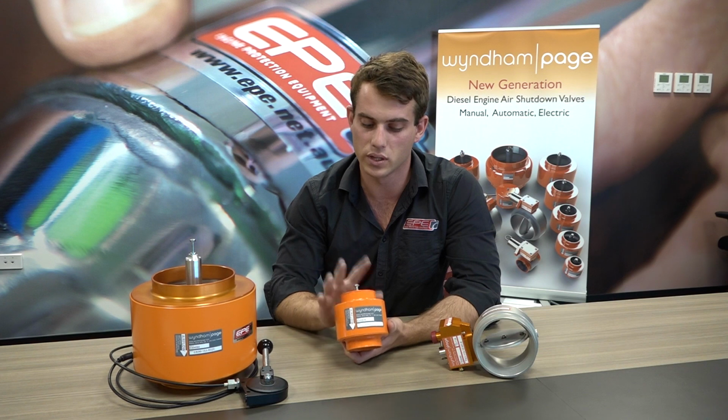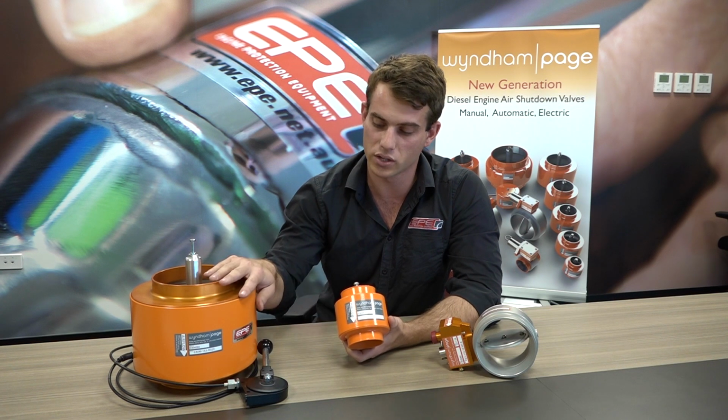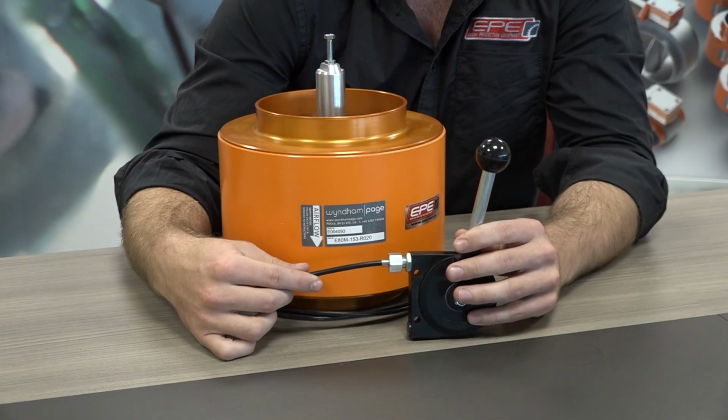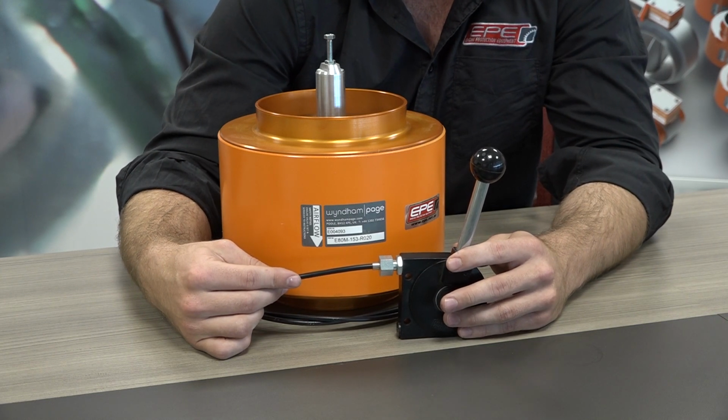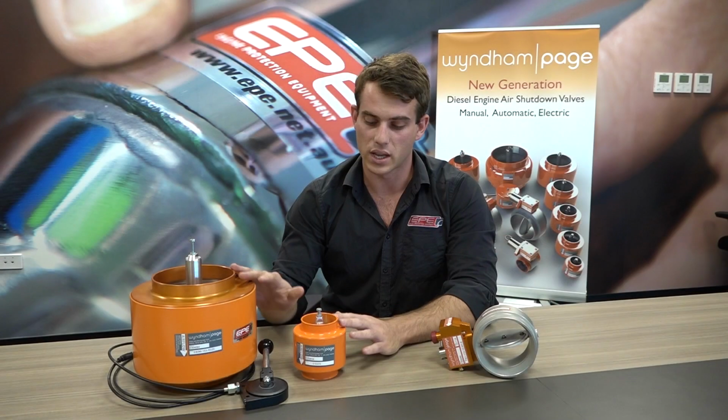The biggest difference between this small valve here in my hands and the larger valve here is the manual cable. This can be mounted external to the engine on a pump, for instance, and can be operated by personnel. So that's the E-series valve.